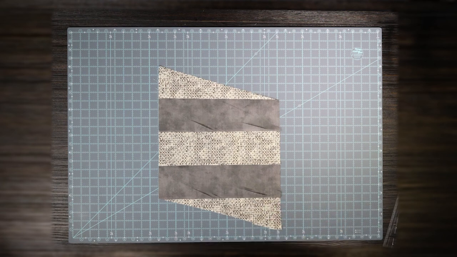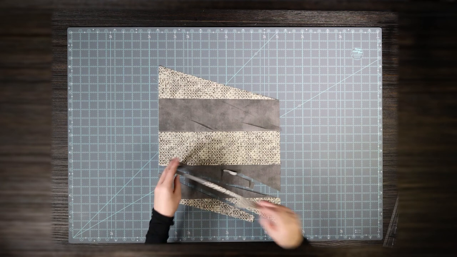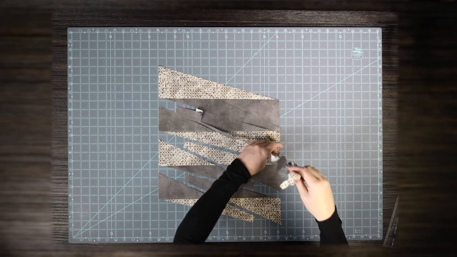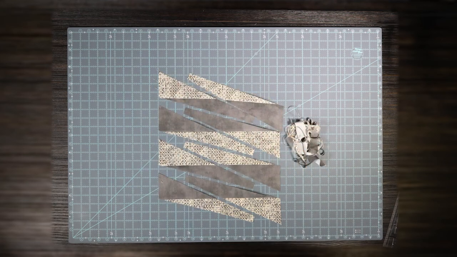Continue up the strip set, cutting each wedge. I love this part. It's like magic when you just pull away that small amount of scrap and see those wedges emerge.